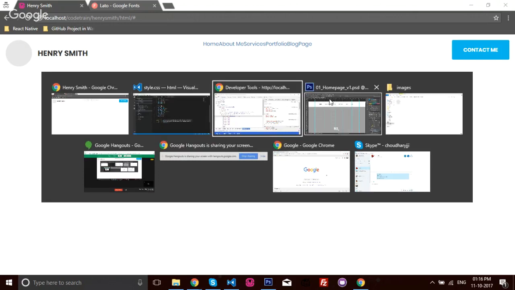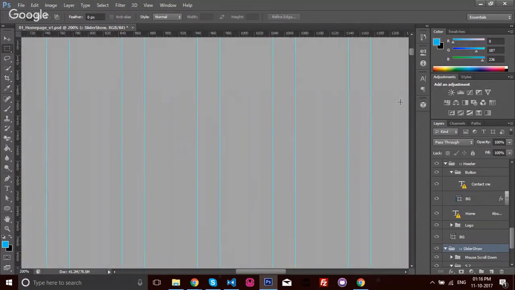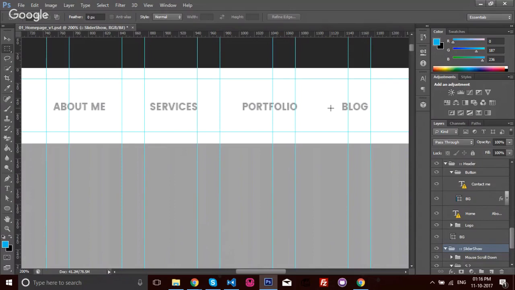So what we do now is we are going to give this styling as well, but first let's calculate the distance between the links. Okay, there is a distance of 60, I guess.